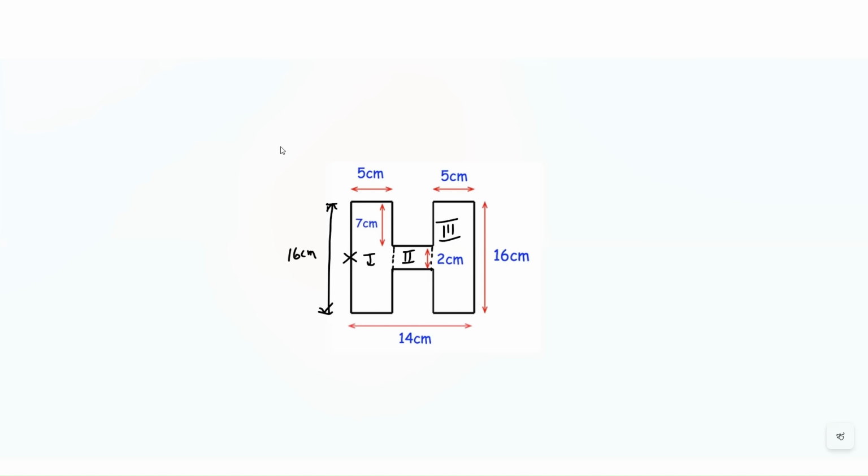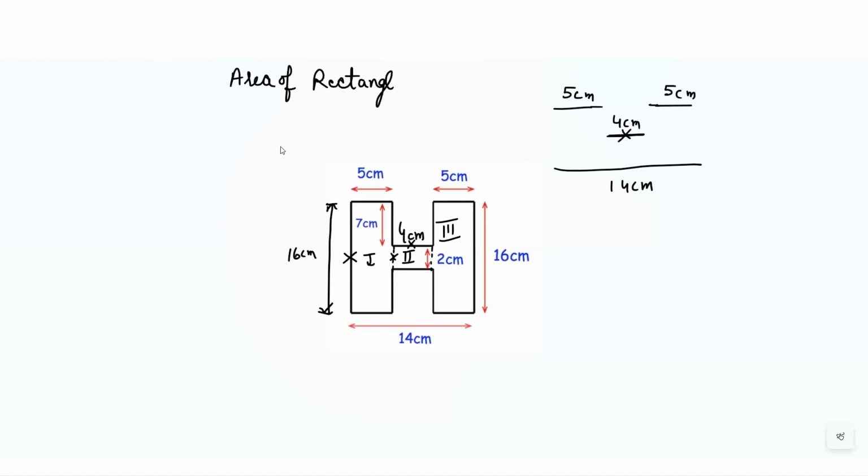So I need to find out the missing side length for the second one. If it is 2, that means this one is also equal to 2, right? So we already know this one. Now we need to find out how much this is. For that, I will draw this one, 14 centimeter. This one is given to me, 5 centimeter. This one is also given, 5 centimeter. Now I don't know how much this one is. That means 5 plus 5 plus this side length should be equal to 14. 5 plus 5 is 10, and 10 plus 4 will be equal to 14. That means this one is equal to how much? 4 centimeter.